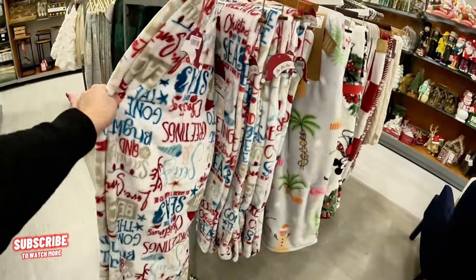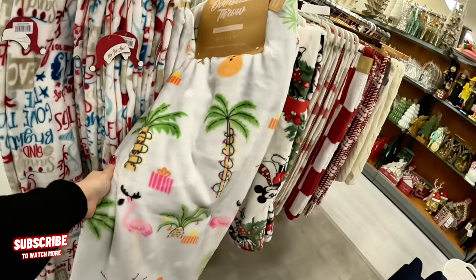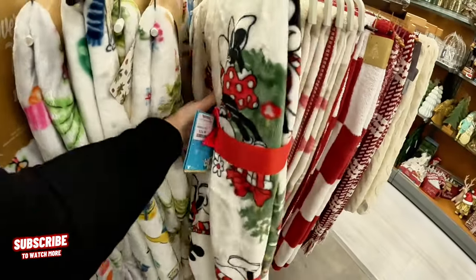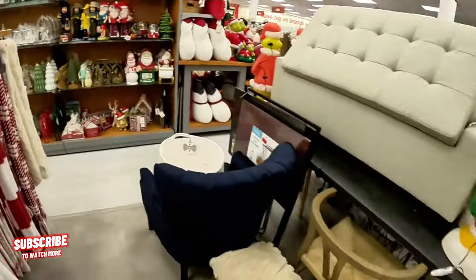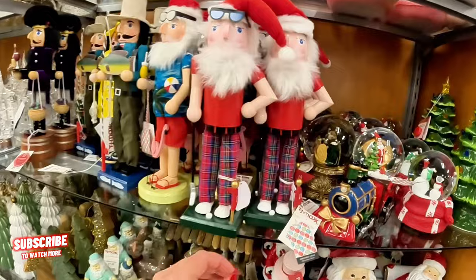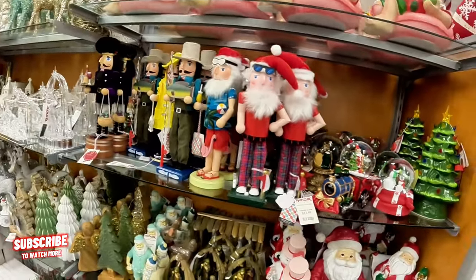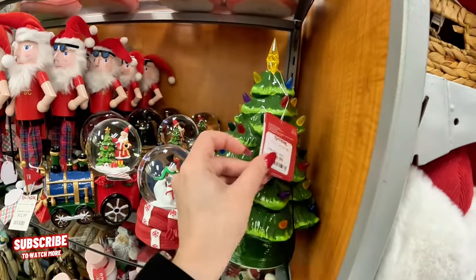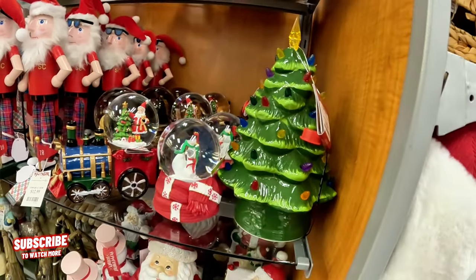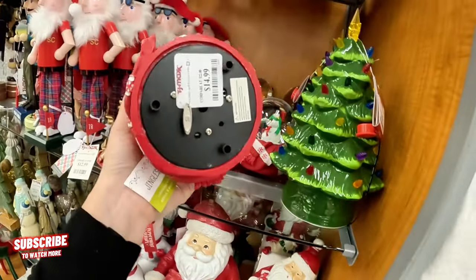Look at this Mickey Mouse or Minnie Mouse one — Disney Minnie Mouse for $16.99. They have the nutcracker and everything. Who is ready for Christmas? $12.99. I know Halloween hasn't passed yet but I'm ready for Thanksgiving and Christmas. Even though I like Halloween, my son is almost 20 so I used to go trick or treating when he was little. Look at this $20 little Christmas tree that lights up. $14.99. I miss him being little because I used to go trick or treating with him.